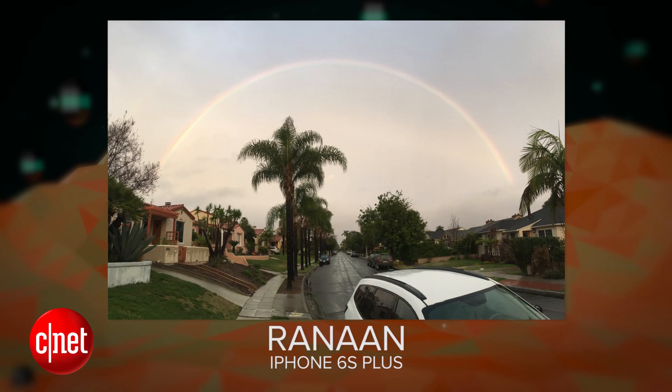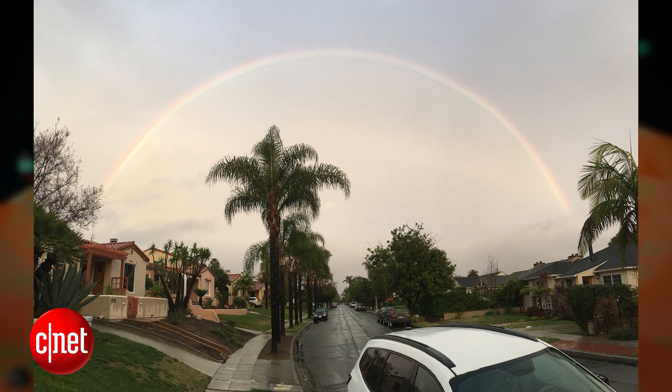Our phone-tography for the day today is Renan, who took this picture with his iPhone 6s Plus. Renan writes: 'My name is Renan and I am originally from Israel, but now live in San Diego. This is from last night with my iPhone 6s Plus on my street in San Diego, and I give you permission to use it in the show. By the way, I love the show and like to watch it with my 10-year-old girl. She likes your glasses and how you change your hair.' Renan, way to capture a perfect rainbow in the streets of San Diego — I think that is one of the places you can actually get a picture of a rainbow on a pretty regular basis because that city sometimes is perfect.